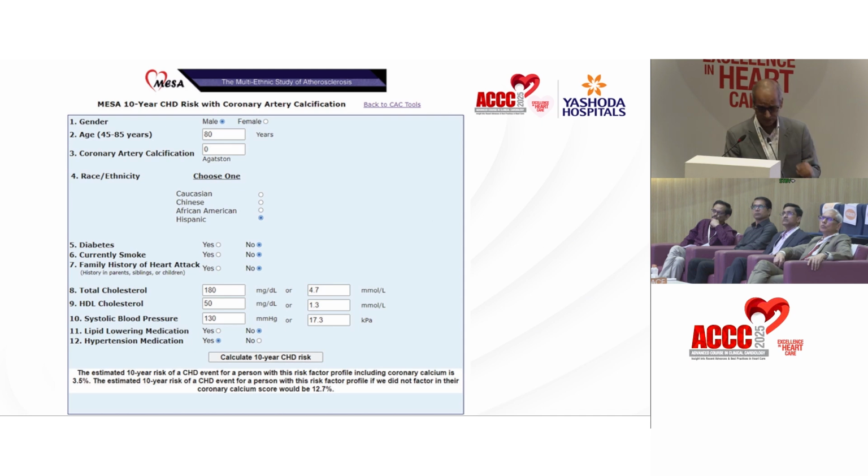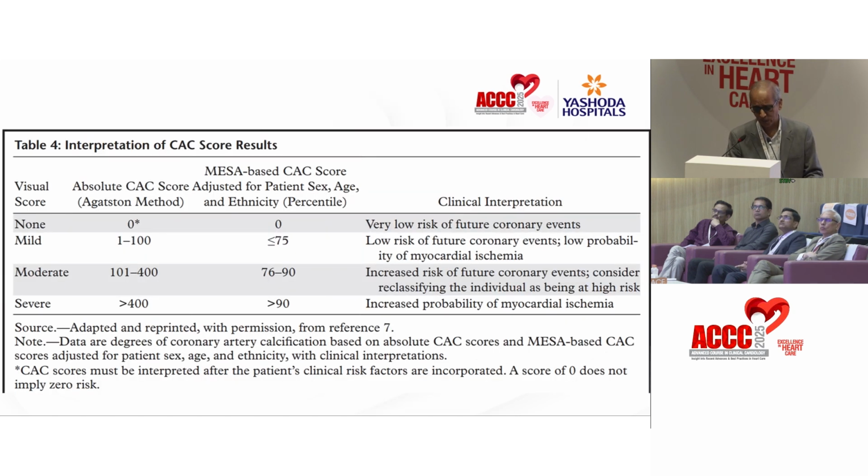So, as I've said, when you combine the clinical scores with a calcium score, you have one popular model, the Multi-Ethnic Study of Atherosclerosis, the MESA score, where you could downgrade or upgrade the prognosis based upon that. But one pitfall I found is that you don't have a South Asian race or ethnicity in this model. You have only Caucasians, Chinese, African Americans, Hispanics. Maybe if you have a South Asian model as well, it will be more predictive for our country as well.